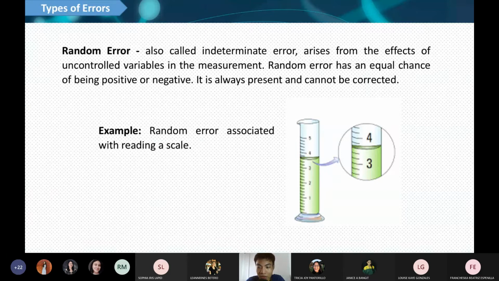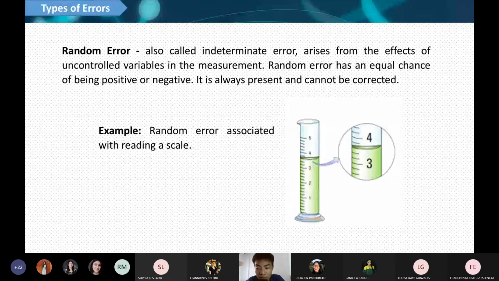Okay? Mahirap yun i-control. So, ibig sabihin nun, that type of error is innate. Ibig sabihin, andyan na talaga yan. And that's okay lang. Ito yung sinasabi kong okay lang na error, yung random error. So, ano yung mga causes ng random error? Yun yung mga uncontrolled variables sa environment. No? So, pwedeng yung temperature, nagpa-fluctuate masyado. So, yan, medyo hindi mo naman control yon unless gumamit ka ng aircon, no? Okay, pero hindi pa rin assurance na kapag may aircon sa laboratory, constant yon, no? So, yun yung mga random errors, something that is uncontrolled talaga, okay?